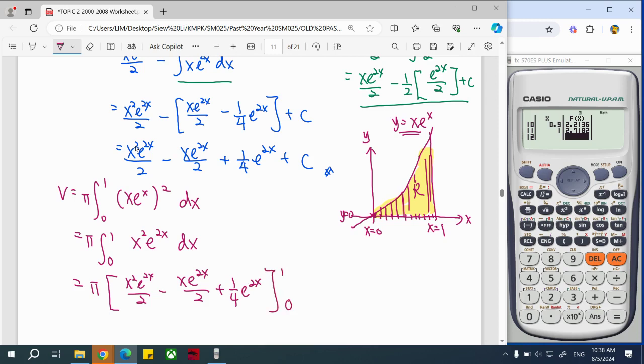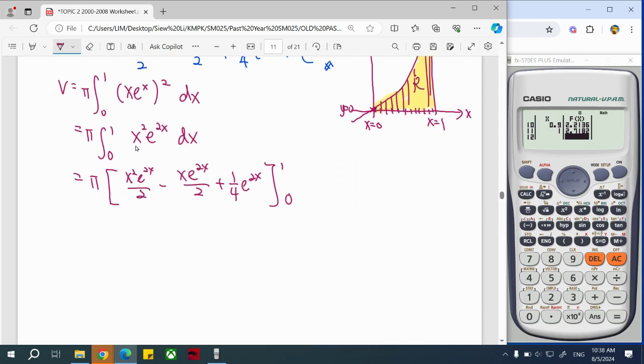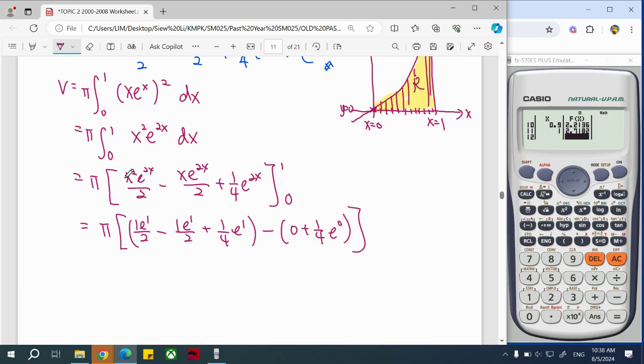We have an upper limit and lower limit, 1 and 0. Then what do we do with the limit? We write it, substitute upper limit minus lower limit. So it will be 1 e power 1, 1 e power 1, 1 over 4 e power 1, minus 0 times any function, 0. But this is 1 over 4 e power 0, not necessarily 0. Here, 0 times exponential, 0, but when we substitute 0 here as a power, it's not necessarily 0. Power 0 can be 1.